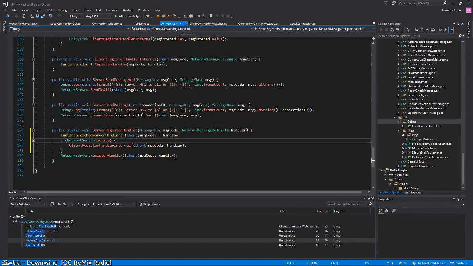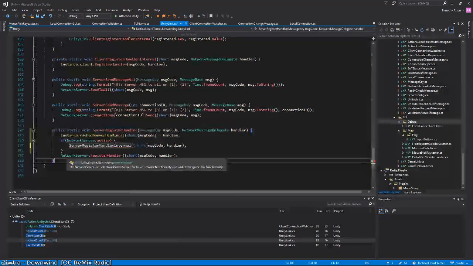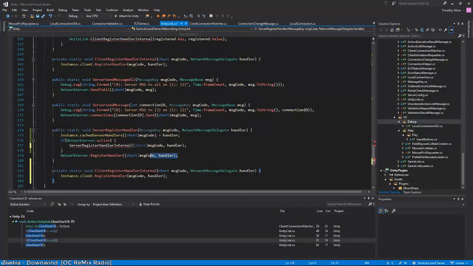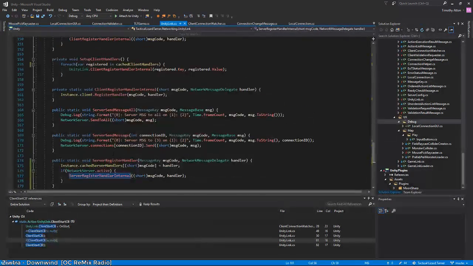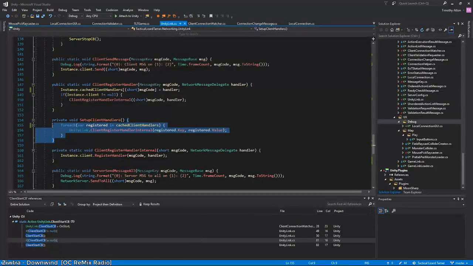Okay. So just gotta add that, and then we have to make this setup client handlers except for the server.